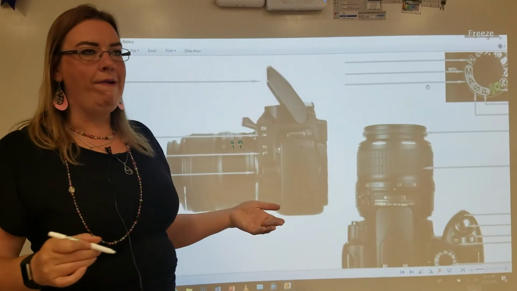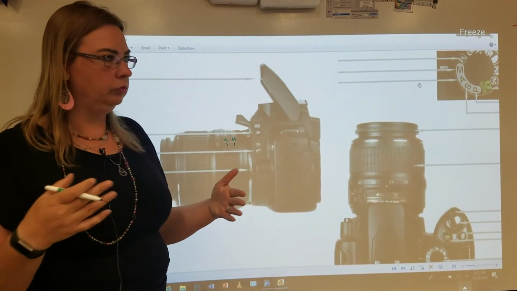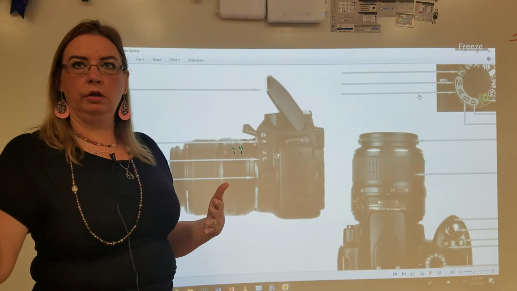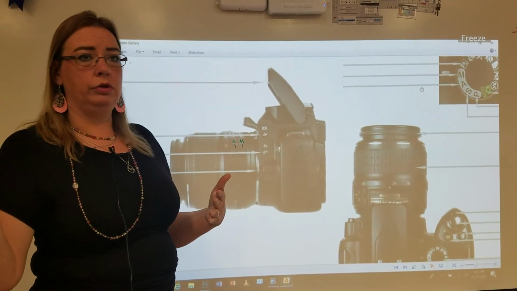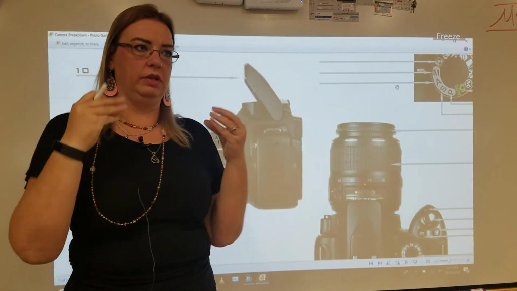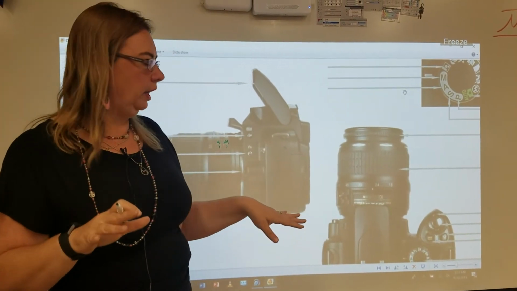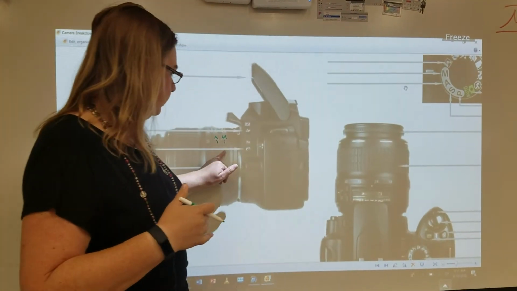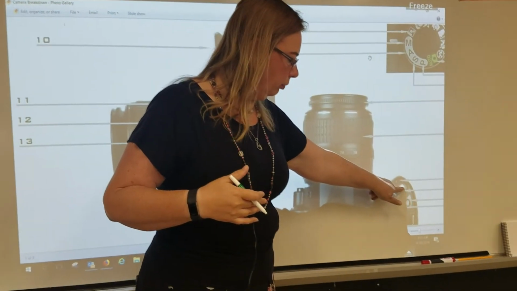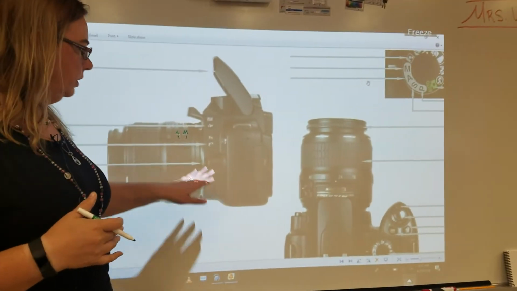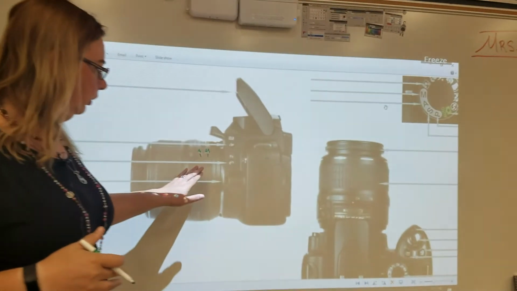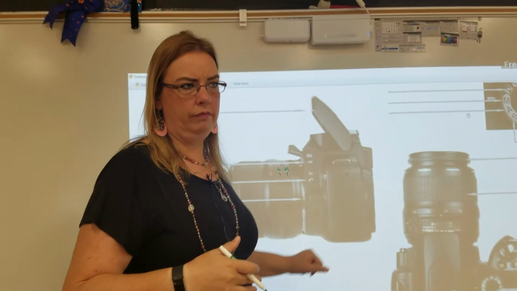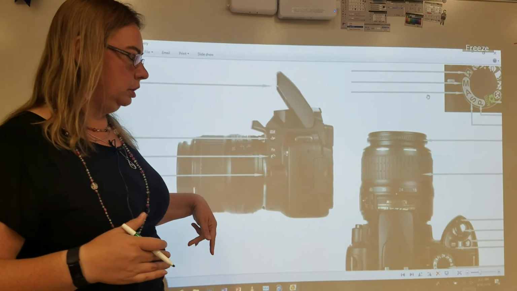If it's on auto, and there are times where we shoot in auto, if you're helping me do something else. So if you come to help me shoot for the assemblies or when we're shooting senior photos, we're going to use autofocus because I don't want you to have to think about that and take a great picture that's blurry. Because you're living in that moment and you can't get that moment back. So if you're on autofocus, in order to get it to focus, you're going to press down halfway on your shutter. So all of those components go together, which is why I wanted to talk about this real quick while we can see it. Questions?